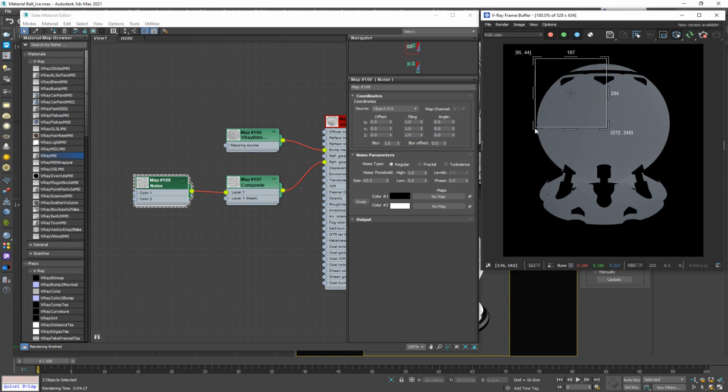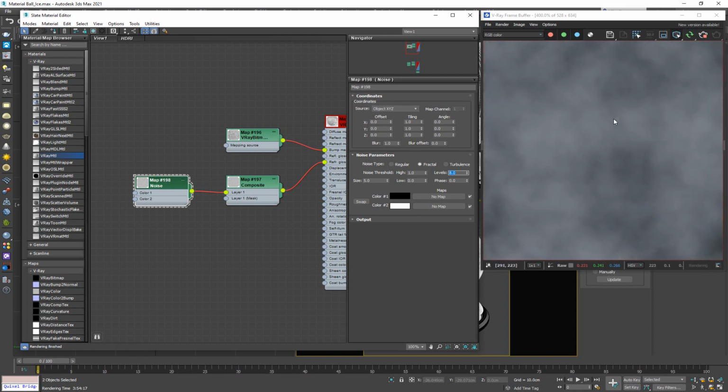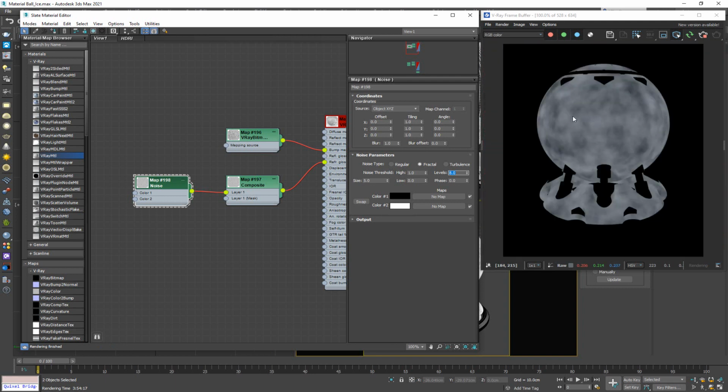All right, as I can see at the moment, it's a bit too large, so we need to decrease the size. Let's try something like 5. Change it to fractal. All right, increase the levels to maybe 6, 8. This is going to give me more details, which is something that I want.